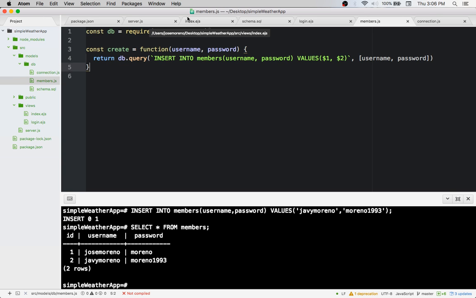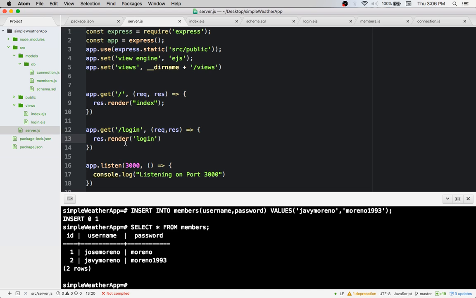Okay, so now what? Now inside of our server, when people are here in login and they hit submit, we want a post to happen, a post to our database. To specify this, how do I do it again?